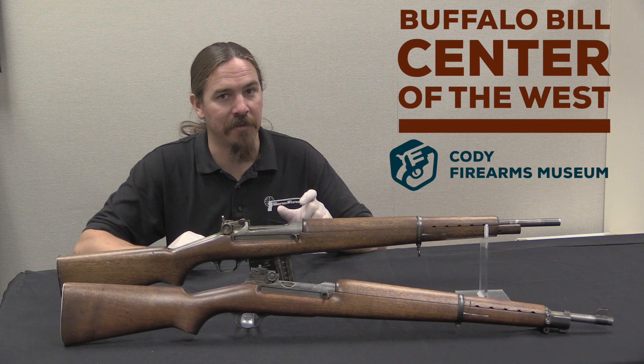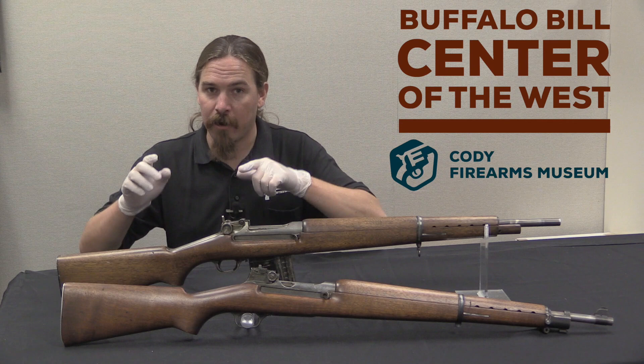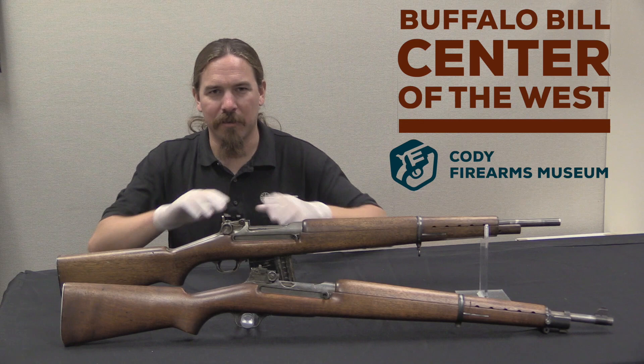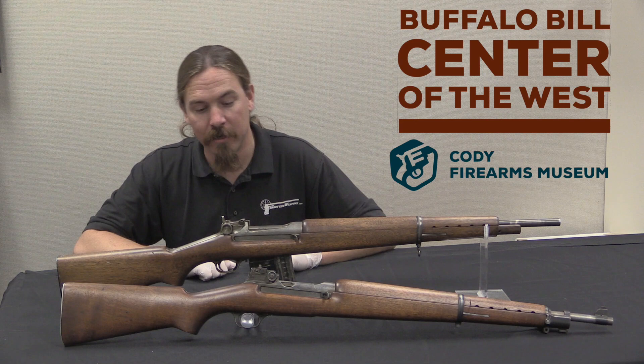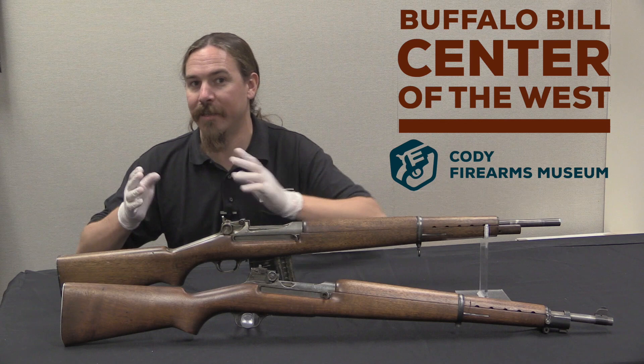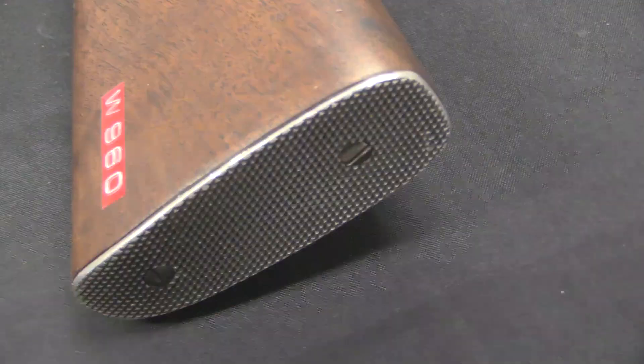If that trigger guard had been designed poorly so that it didn't have enough tension, you could easily have been in a situation where you fire an M1 and the recoil would cause the trigger guard to disconnect, then the trigger falls out of the gun, and then the front end of the barrel cantilevers off the front — the whole gun just goes bleh and explodes apart on you. And that's a valid concern at first, until the M1 is actually in huge large-scale production and it becomes very clear that they got that bit right, and this isn't the problem.